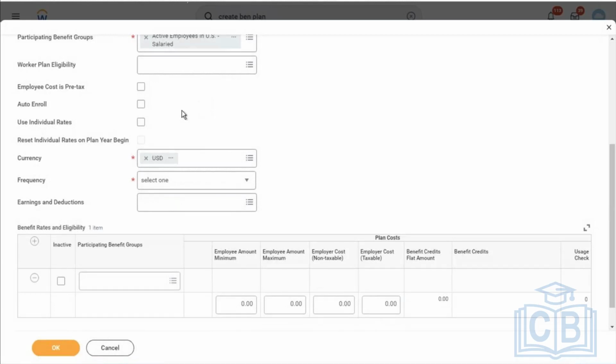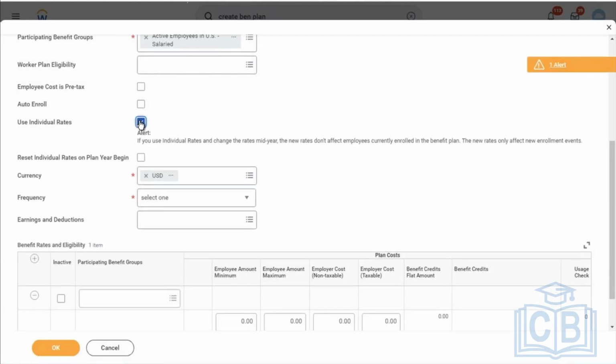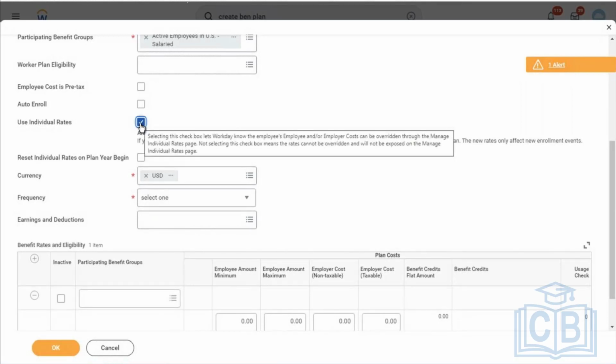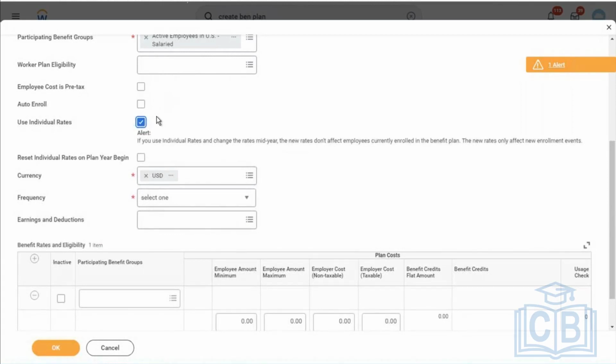Only challenge here is, by any chance you select these amounts, you have an option to override, that is fine. Later, when they want to maintain the amounts in Workday, in 2024, remember, you cannot uncheck this one at all. Once you select it and assign the plan to even one single employee, Workday doesn't allow you to do this. Only option is to inactivate this plan, create a new plan, and maintain amounts in Workday.